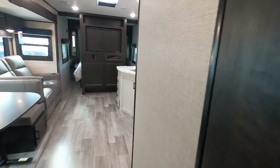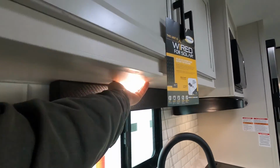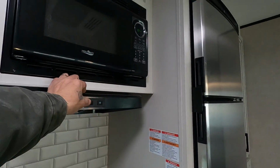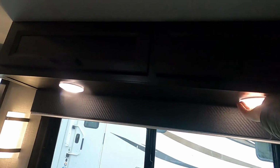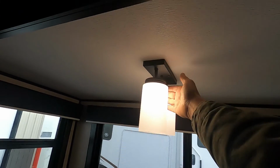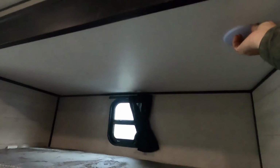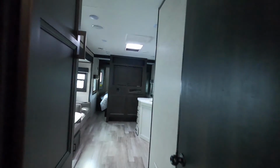First thing I like to do in a unit when closing up is to come to my control panel and shut off my interior light. Then I can see any individual lighting that I need to walk around the unit and shut off all of this one touch. Another door, bedroom door, to make sure that you have snapped open for travel. Lighting in here is one touch. Got all of our lighting off.